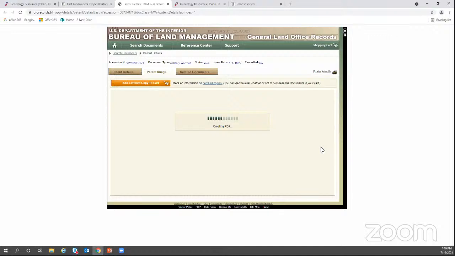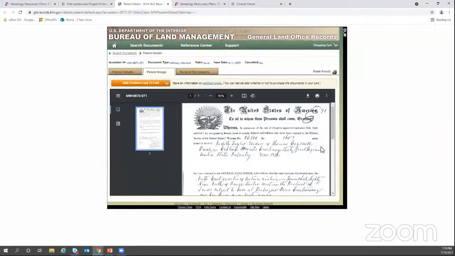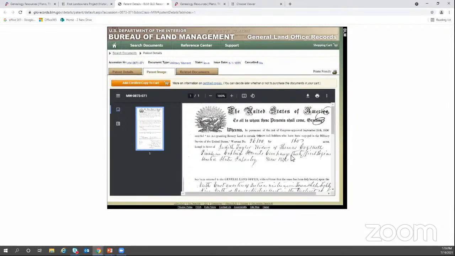Though I'll warn you, it does take a good bit of time to load sometimes. And waiting. And waiting some more. There we go. So zoom in just a little bit here.